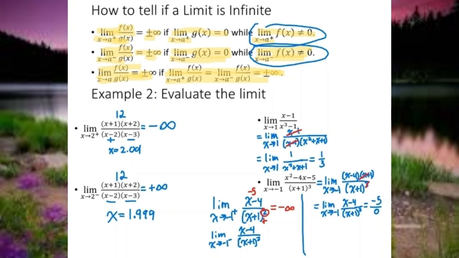As for our left-hand limit, just like in the right-hand limit, our numerator is getting closer and closer to negative 5. But because of the squared, when I plug in values slightly smaller than negative 1, my denominator will be positive. So I'm in the same situation I was in the right-hand limit, where I'm dividing a negative value by a positive value, so my limit will approach negative infinity. Since both my right-hand limit and left-hand limit are approaching negative infinity, I can say my two-sided limit also approaches negative infinity. It is very important to be careful of the 0 over 0 indeterminate form. Not only can we not conclude that the function is approaching a value, we cannot even conclude if the function is approaching infinity or negative infinity. Anytime you get a 0 over 0, remember that we cannot draw any conclusions and have to rewrite the function to a point where we can draw conclusions.